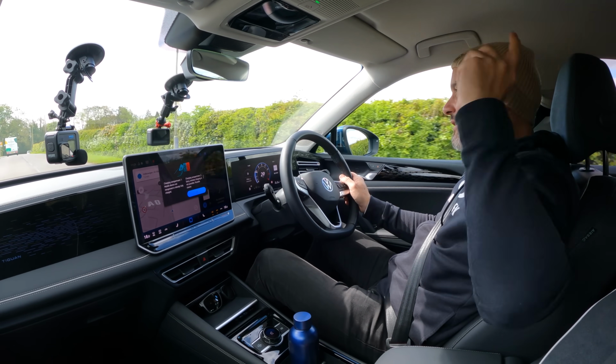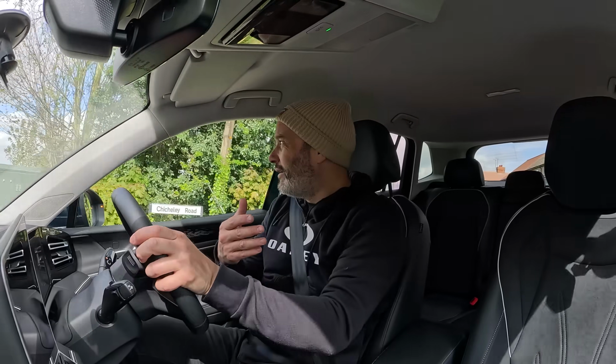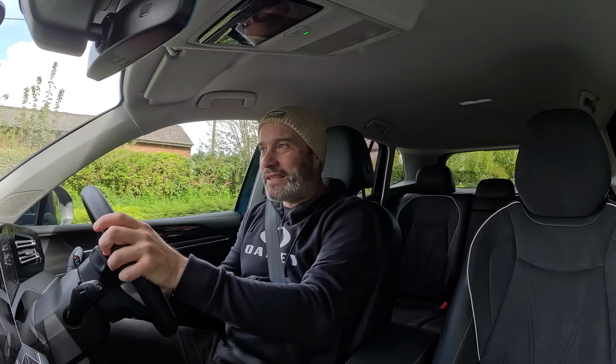Considering this car doesn't have a sunroof, it does have a lighter headlining, which definitely helps, but the bigger windows, the space just feels really nice in here. And I'm sure on longer journeys, or with a car full of adults and kids, say 3 kids in the back seat, it would be a nice form of transport, a nice way of getting from A to B.